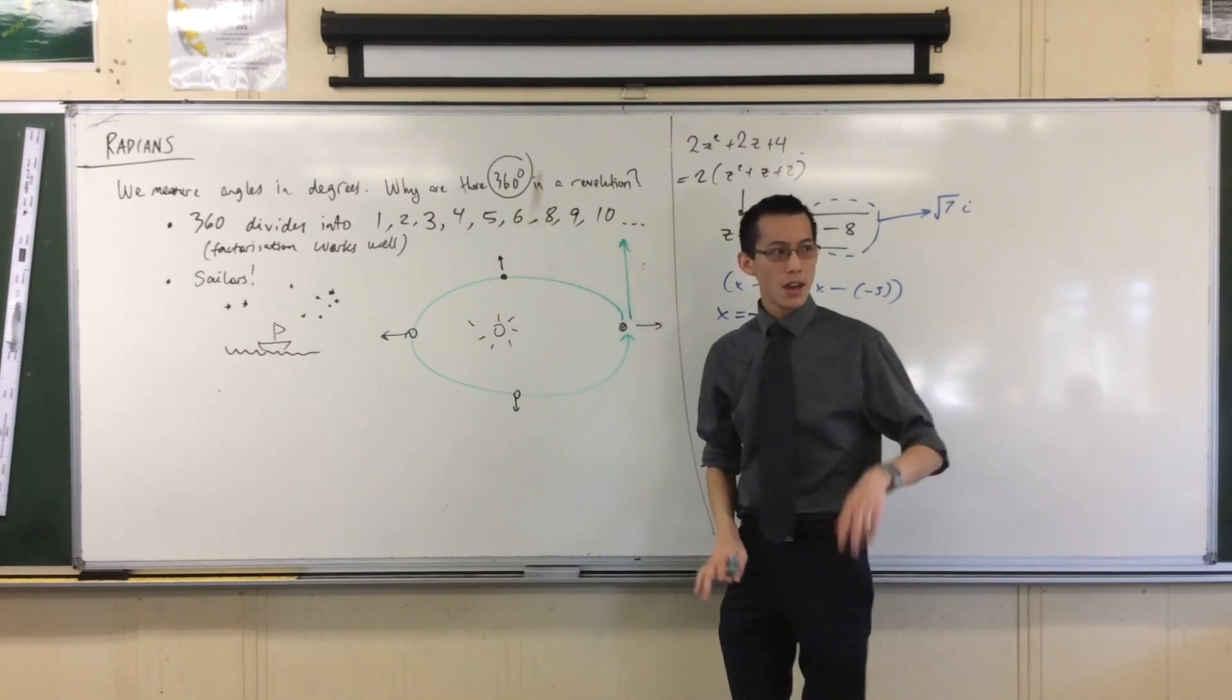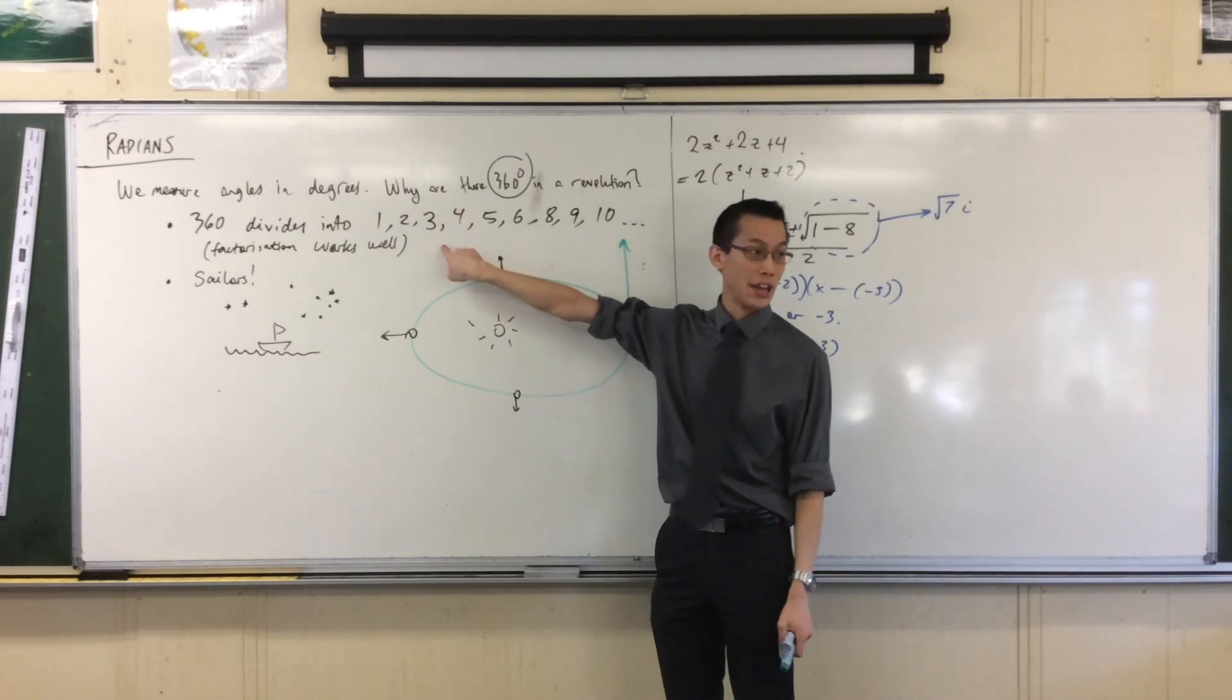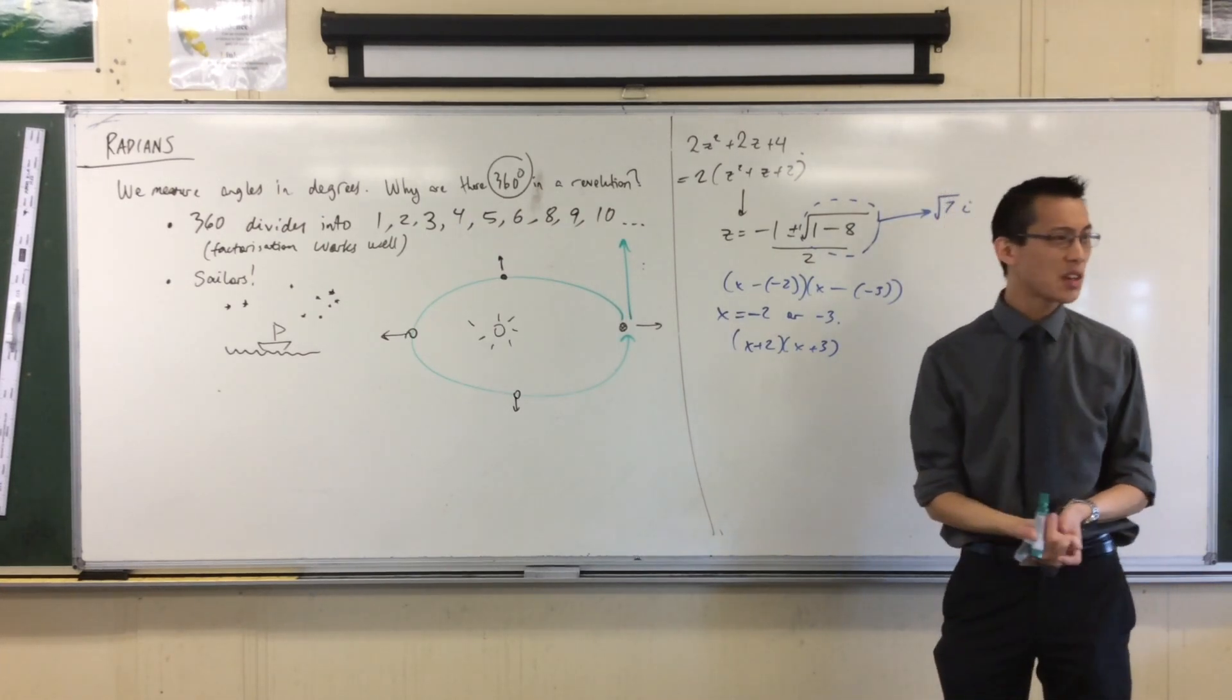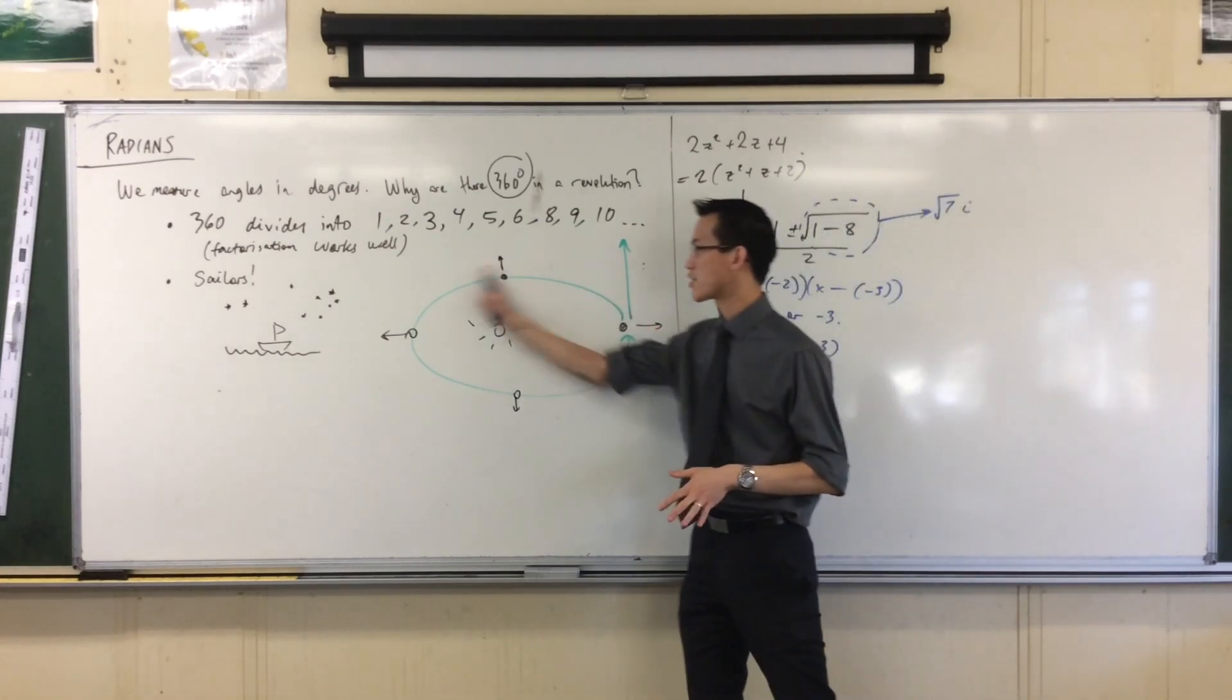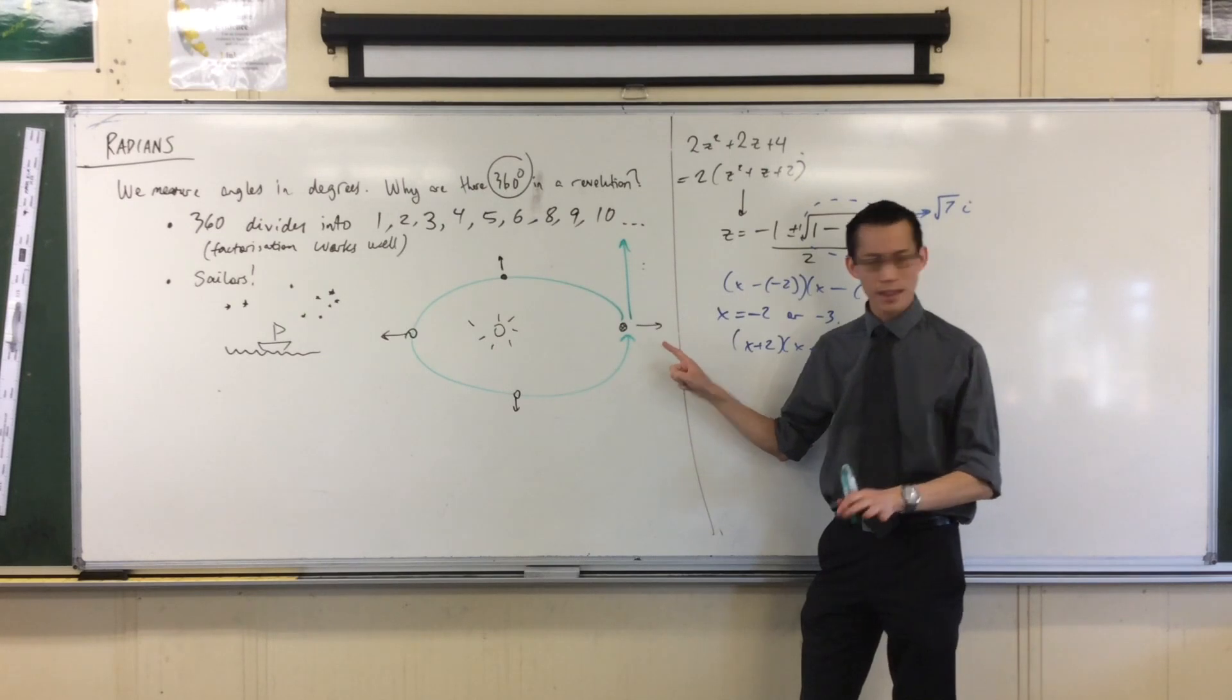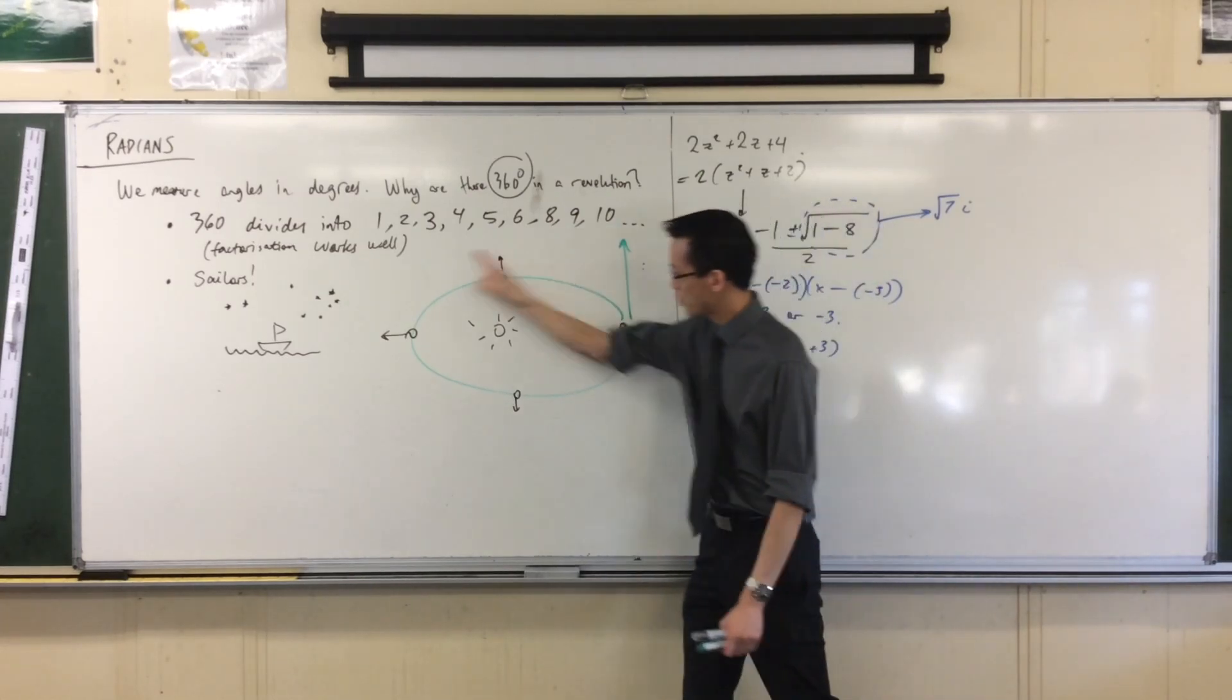So in other words, what were the two reasons for why we came to measure rotation in this particular unit? And the answer is, number one, convenience. Convenience, it's really convenient to divide up 360. But secondly, it's a coincidence. We're the only planet in the solar system that takes roughly 360 rotations around our axis to go around the sun. Does that make sense? Like 360 days around the year means this thing rotates 360 times every time it goes once around. That is completely a coincidence.